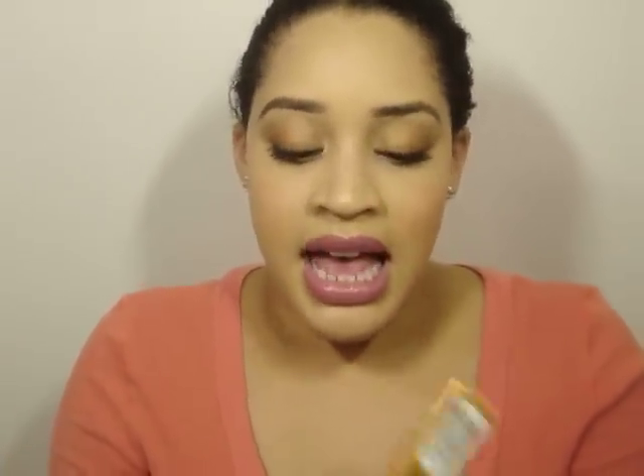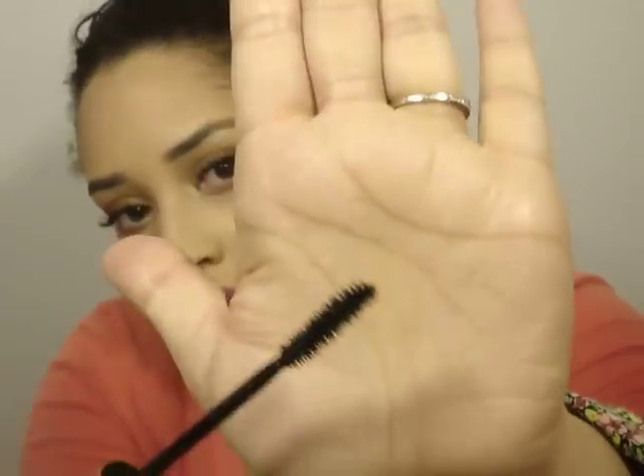Another item for the eyes was a mascara I really wanted to try — it's called Shocking by YSL. It's faux lashes, but amped up. I haven't tried the regular Faux Cils, so I guess it would have been good to try that first to compare. But I'm wearing it on my lashes right now and I love it. I always love mascaras when I first get them, but you have to use them for a few days and see how they respond after you get some air in there — they can totally change. Very dramatic, voluminous separation, and the brush isn't one of those plastic brushes — it's more of a traditional material.